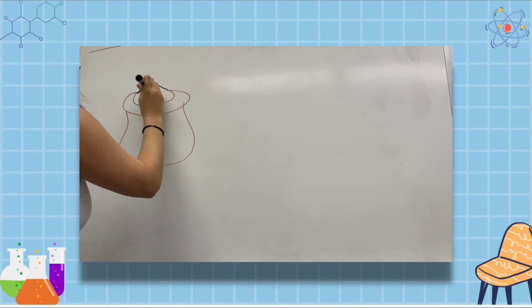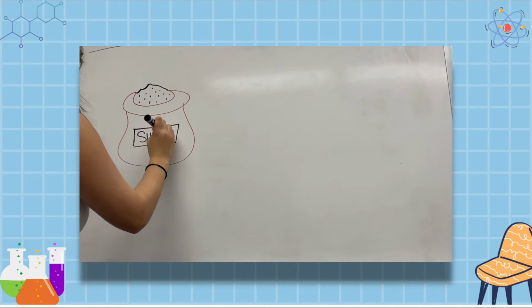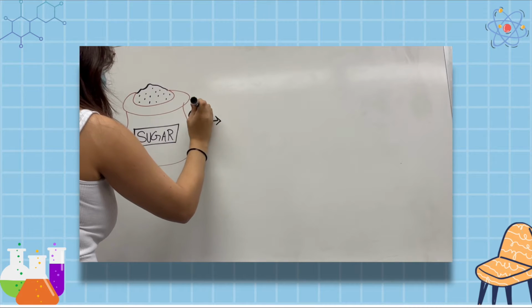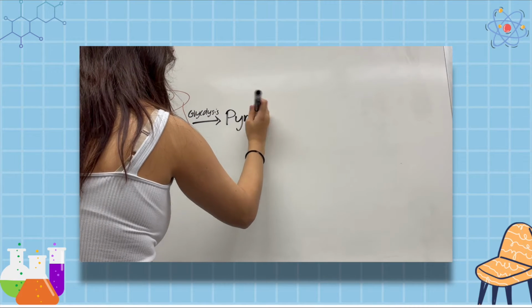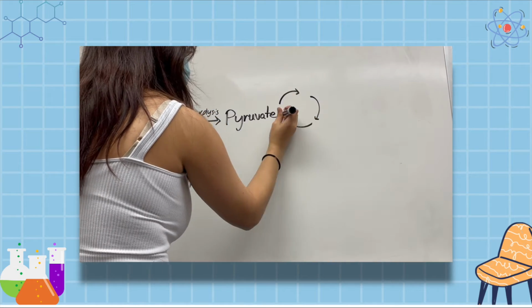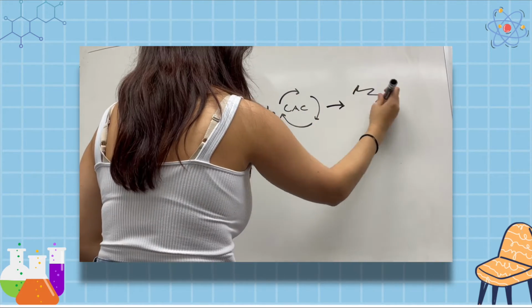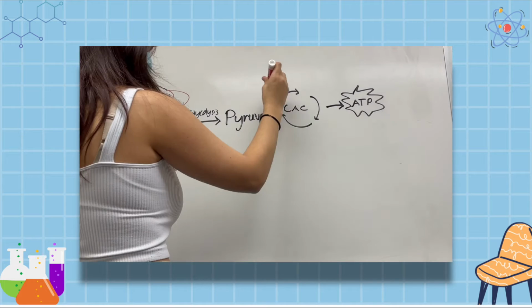When we eat sugar, the glucose is broken down into this molecule called pyruvate in a process called glycolysis. This pyruvate then makes its way into the citric acid cycle, where even more energy can be yielded. The molecular unit of energy is called ATP. First, glucose must go through the PDC.